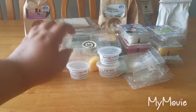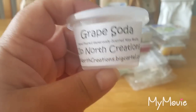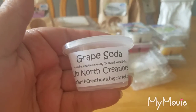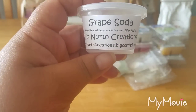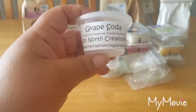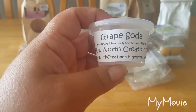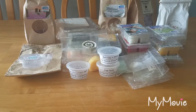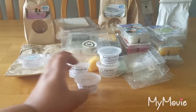The last one from Up North Creations was Grape Soda — and this was a surprise love for me. I generally stay away from grape scents ever since I tried Purple Cow, which just ruined grape for me. I ordered a mystery lot from Missy at Up North Creations and this was in there. I really liked it — it smells like Grape Fanta or Grape Crush.